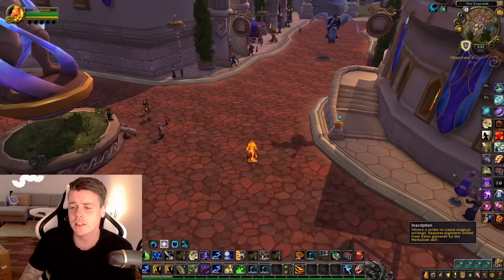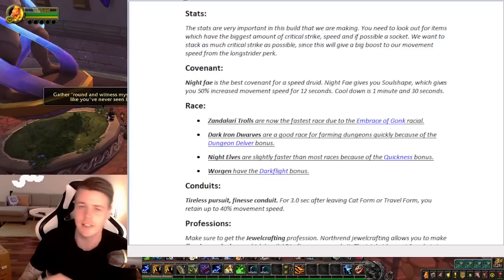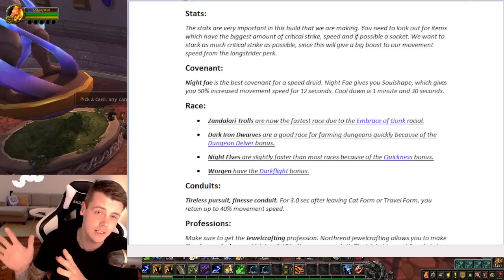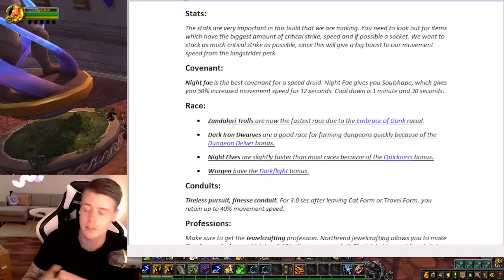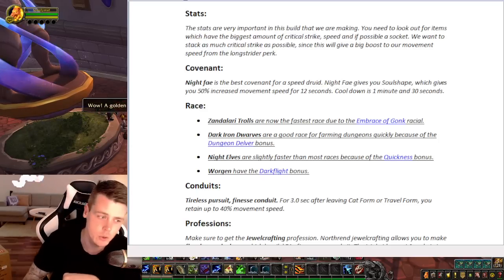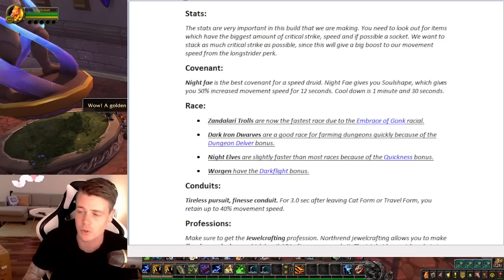So basically, we have this guide that Gaffs, a viewer of mine, made. You can find this written speed set guide pinned in the general chat on my Discord. My Discord is linked down below in the description. There's like 13,000 members on it.